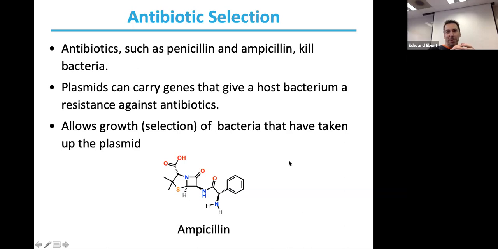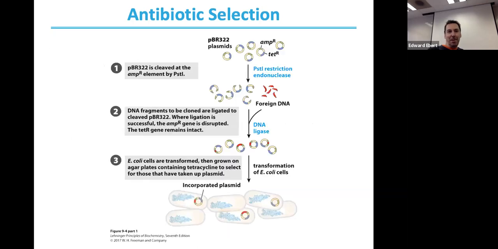So in our plasmid, not only might we have ligated in our gene of interest when we open it and put that in there, we may have another gene in there that confers ampicillin resistance or penicillin resistance or something like that. Okay, so that means that bacteria that have taken up the plasmid will be resistant to our antibiotic, so they'll grow. The ones that maybe we shocked and nothing came in, well, they don't have that resistance, so they'll die. All right, so our antibiotic selection will work that way.